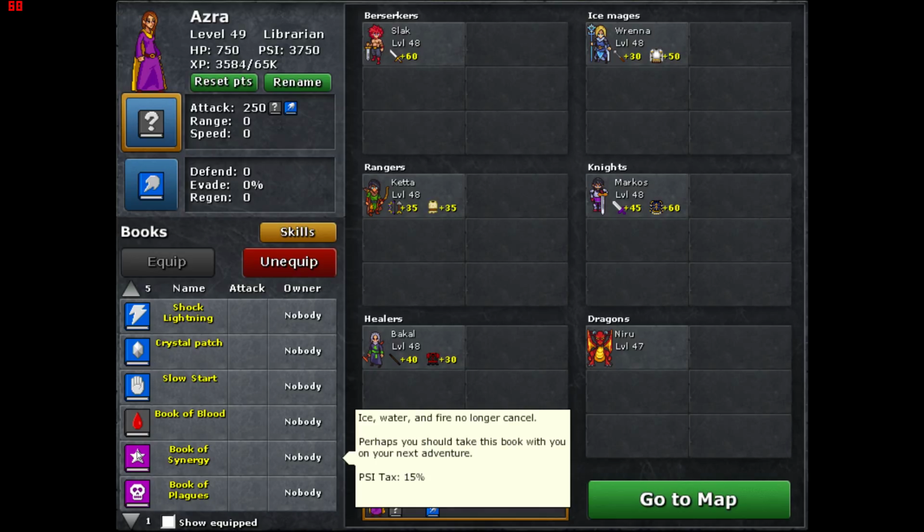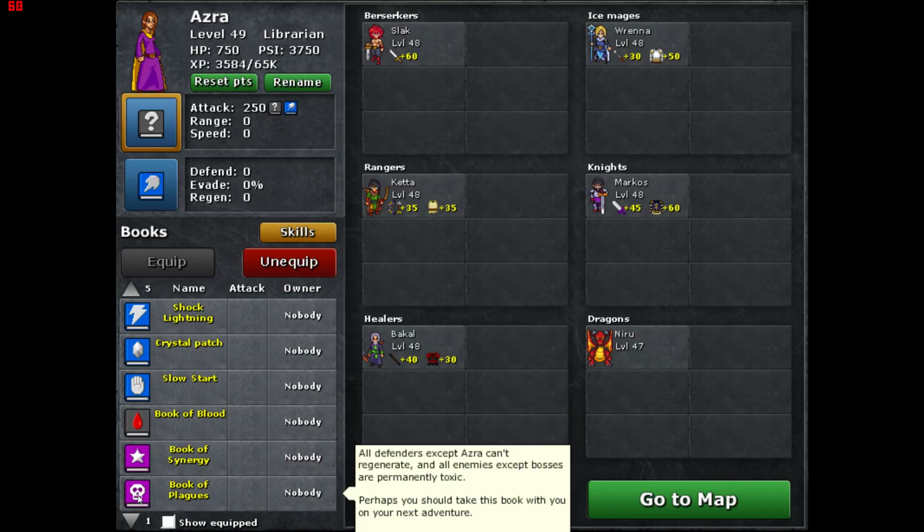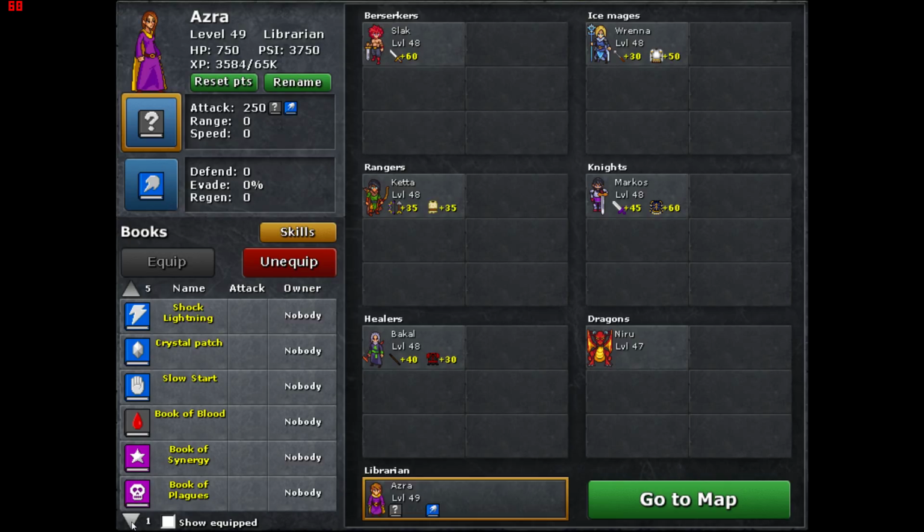The side tax is 15%. I don't know, that could be kind of useful, but I don't know if that side tax is 15% just to Azra's spells, or if it's to summoning characters and boosting them as well. So I probably won't use either of those. And then the Book of Plagues: all defenders except Azra can't regenerate, and all enemies except bosses are permanently toxic. So I probably won't use that one either.